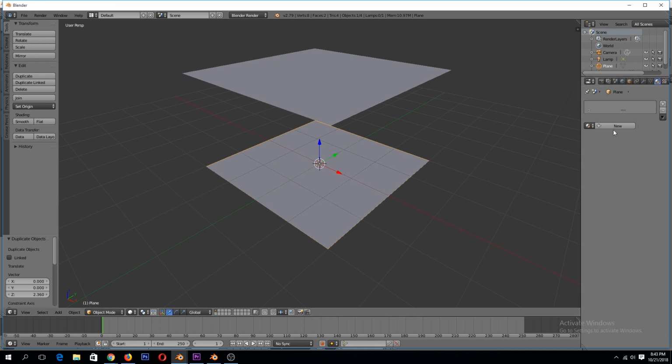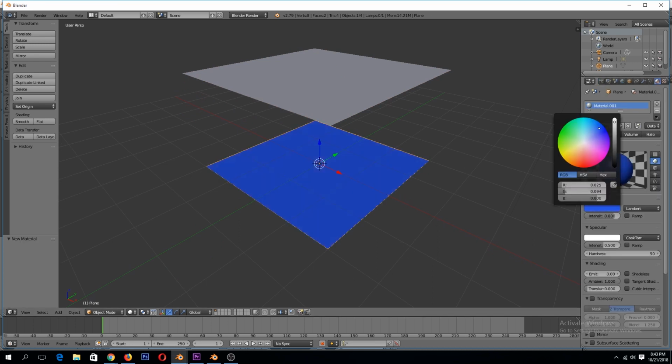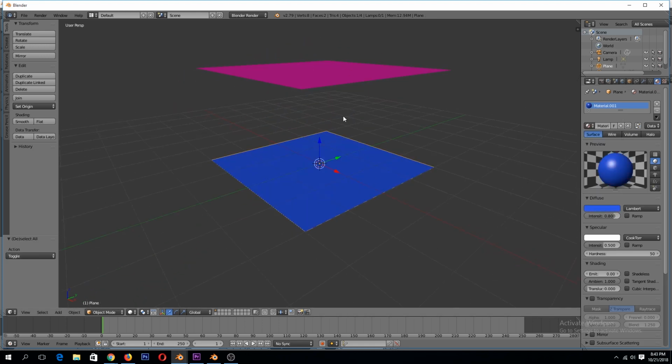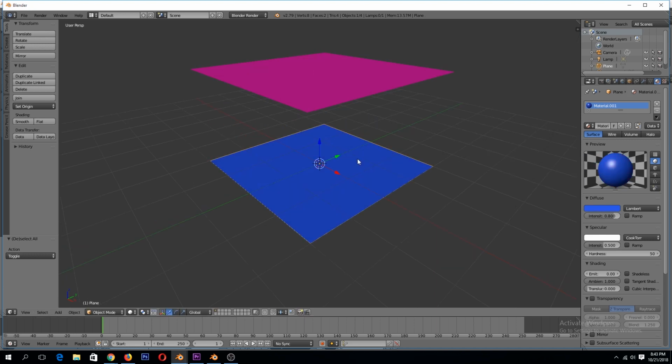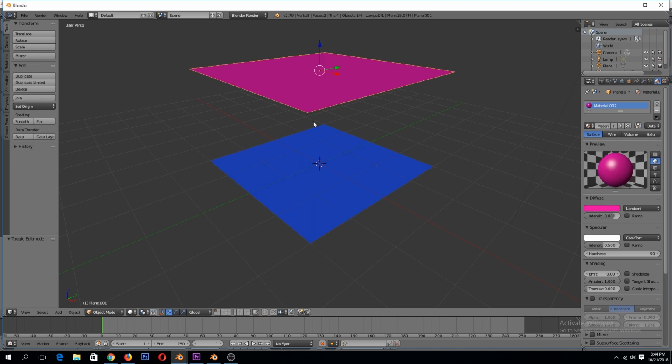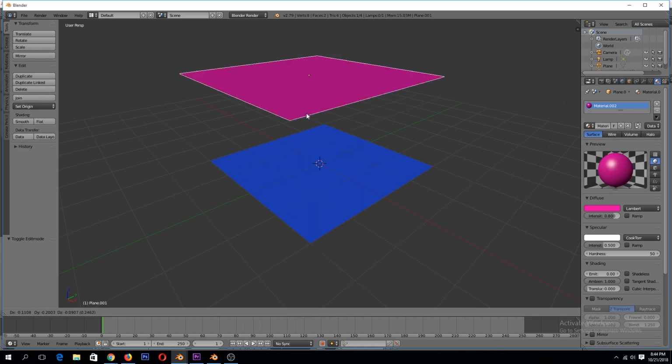Let's give this a different material, just so that we can differentiate it from the top one. If we have two objects like this, we can bind them to each other, so that when we go to edit mode and make any edits to this mesh, they will be extrapolated to this mesh.